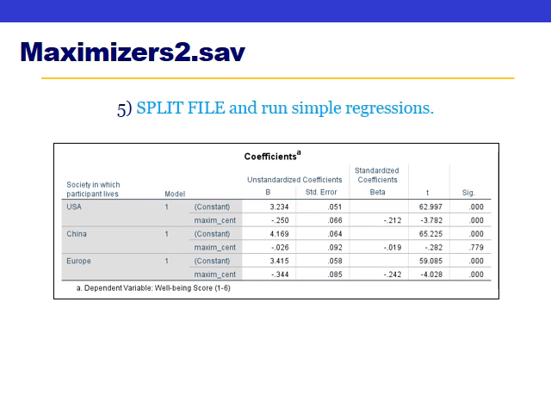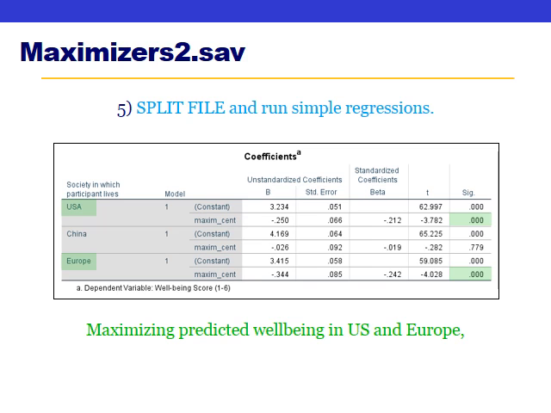So here they are. Here's the simple regression for the US, for China, for Europe. And what we see is that in the US and Europe, maximizing is negatively correlated with well-being, right? In the US and Europe, people who have stronger maximizing tendencies are less happy. But in China, that's not the case. In China, there's no relationship between maximizing and well-being. So this is where our interaction is coming from. We have a relationship between maximizing and well-being in some groups, but not others. In other words, the existence of that relationship depends on what society you live in.